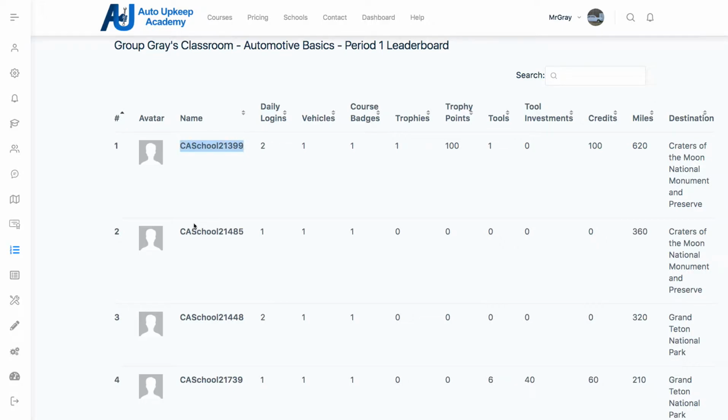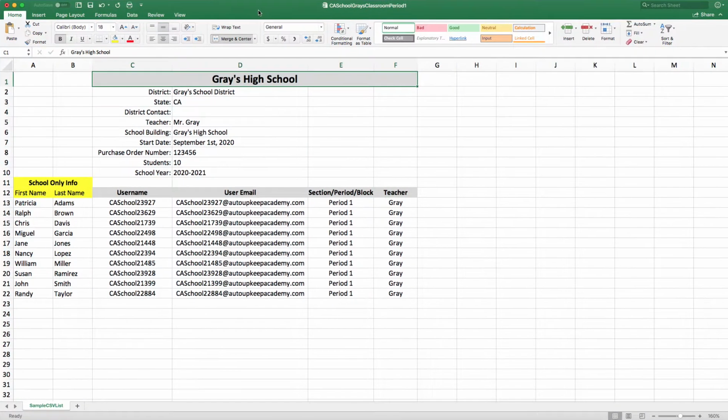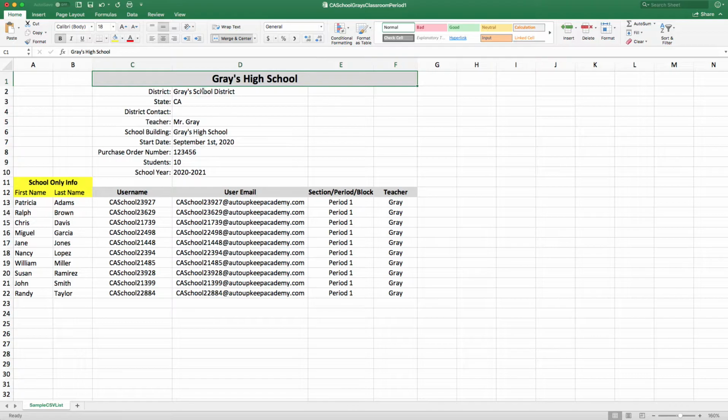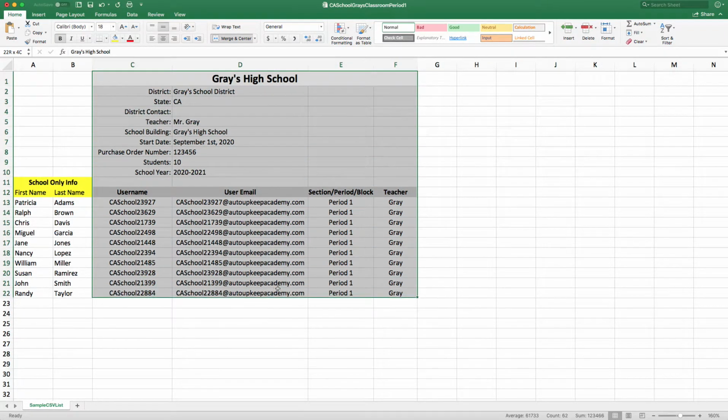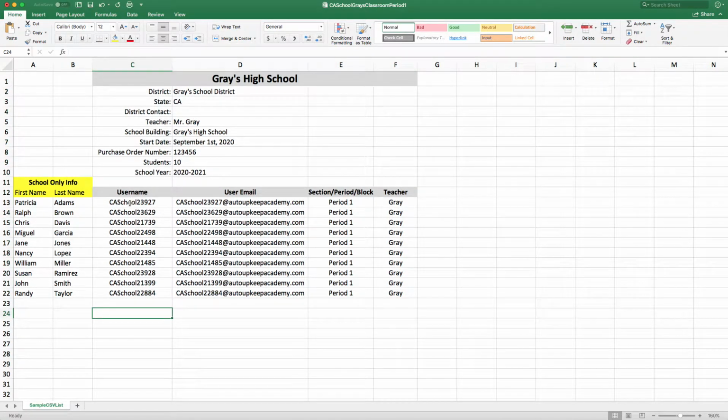And as you can see, I registered these students using a student ID number similar to what you may have used. Okay. Now every school submitted to me an Excel file that had this basic information in it. Now I didn't have the first and last names in this file because of student data privacy laws. But at your school you have this information with the student first and last names and the username.